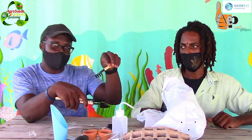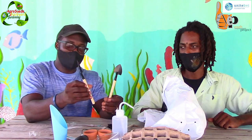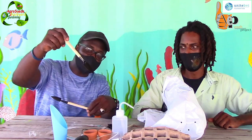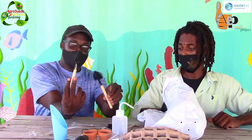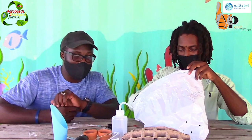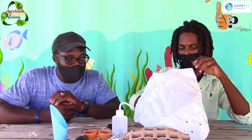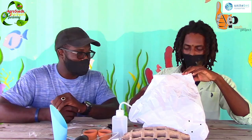And of course they can practice by using this rake. And of course they can dig. This is quite nifty, quite nice. And they can also use this when they're transplanting a seedling. Yes. So this one is pointier than this one, so they could easily move the dirt around. These are some very good equipment, good small miniature versions of gardening tools for the kids, so that they could be encouraged, guys. Okay, without peeking, because you didn't see me peeking.